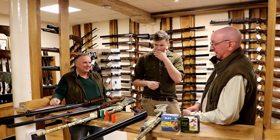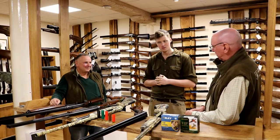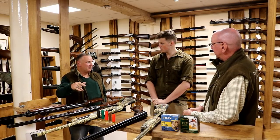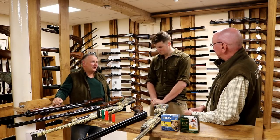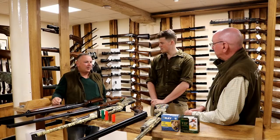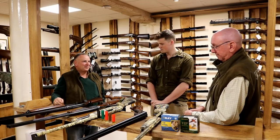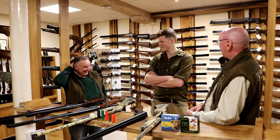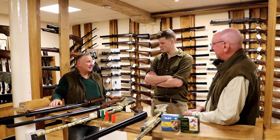We use one of these as a cripple gun in the punt — it gets knocked, it gets trodden on with muddy boots, and you don't cry. It is indestructible, it's bombproof. We generally take a Mossberg 500 because it's the oldest one. You cannot destroy them — best pumps in the world, I reckon. They're phenomenal pieces of kit. You could scratch away at that old black pump and do all sorts with it — we've even used it as a hammer in the past. We haven't quite used it as an anchor yet, but you take it home, hose it off, get all the mud out, and it's fine.